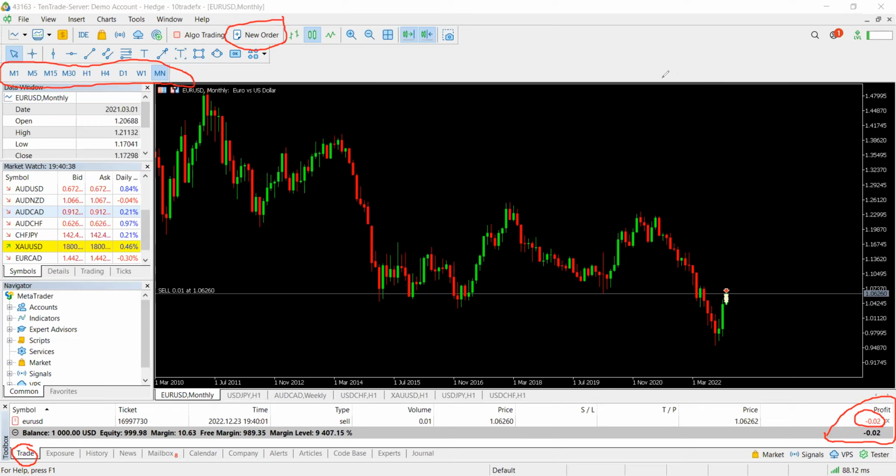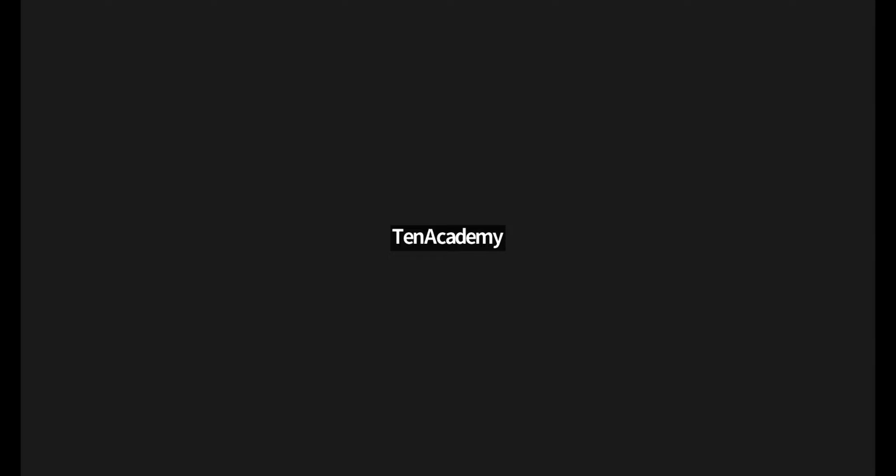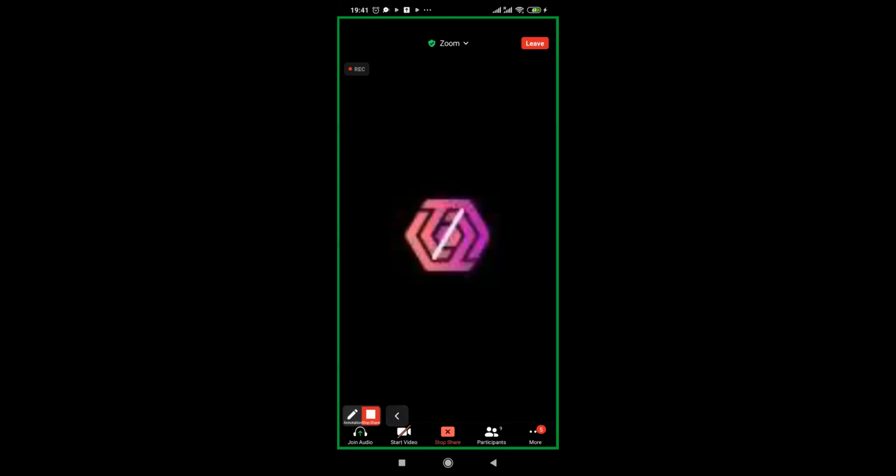If you are doing this for the first time, I would also like you to go to your own computers as well, and then just open a trade at random. Open a trade at random. So I'm going to show you how it looks on the mobile phone as well. So permit me, I'm going to share a particular screen now. And then we're going to go to the mobile phone and check out how it looks.